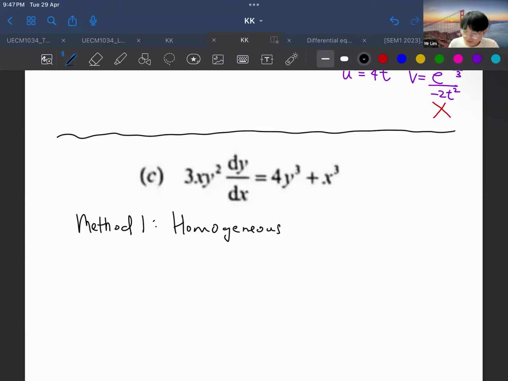You can check that this is not linear. How hard you try to put it into linear form, you are not able to get it. Also, it's not separable. How hard you try, you are not able to separate them as a product of one part that just depends on x and another that just depends on y. So not linear, not separable, but it's homogeneous, but that only gives us method 1.